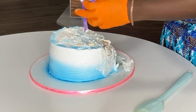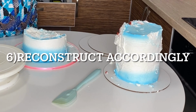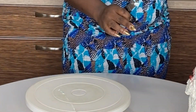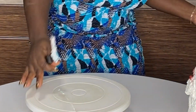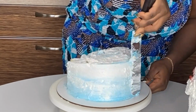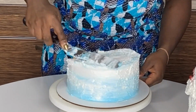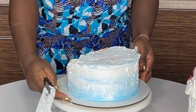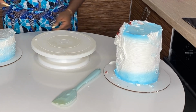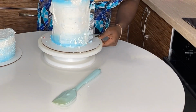So now I'm removing the dowels in the cake, because I've decided I'm not going to make it double tiered again. I'm just going to construct it separately. Decide how you want to construct it and then start. Those are the 6 steps that I follow, that help me easily reconstruct a cake without getting frustrated. If you want to see that, watch it again and see how I do that.